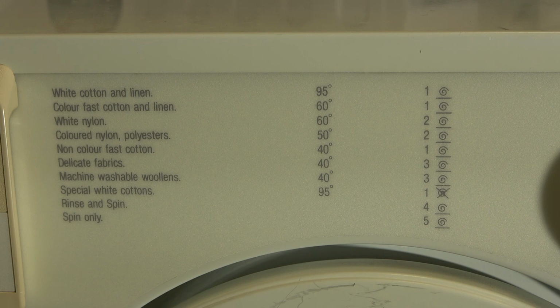So it just says basically white cotton at 95, use program 1; colour fast, use program 1 at 60; white nylon, use program 2 but at 60; coloured polyesters, use program 2 at 50; non-colour fast cotton, use program 1; delicates, use program 3; and wool, use program 3. It's literally use at 40, program 3. Then we've got special white cottons at 95, use program 1, but select no spin. You've got rinse and spin, which is rinses and spin only, number 5.